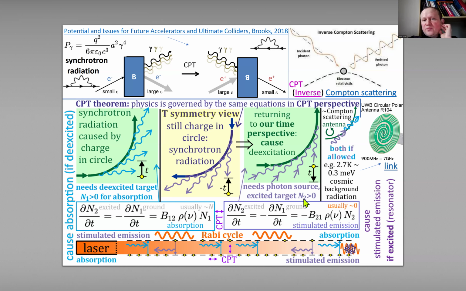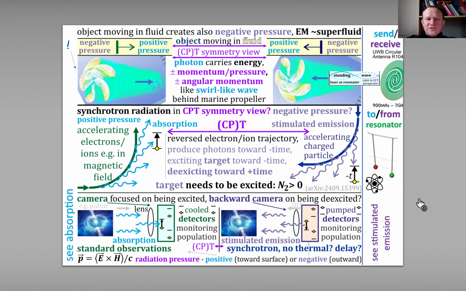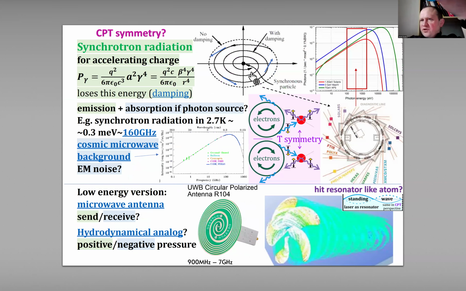So with CPT symmetry, however, to make it happen, we need the target to be excited. So usually this is the missing condition, like here where we have the circle, because it is easy to produce photons, but it is difficult to have a source for these photons. So there is asymmetry, not in the equation but in the solution we live in. These photons will likely be absorbed in some future somewhere, but to absorb the photons, they would have to be emitted in our past. So there is asymmetry in the solution, not the equations.